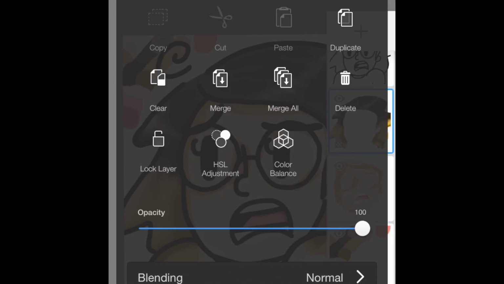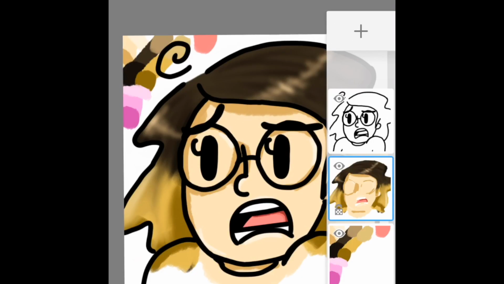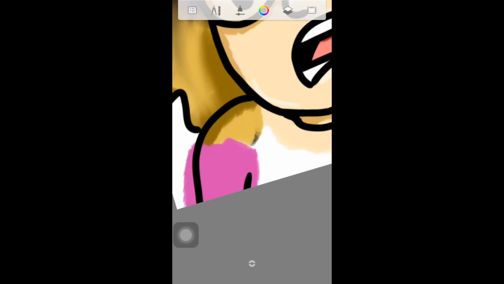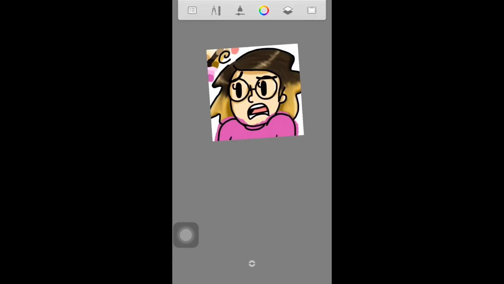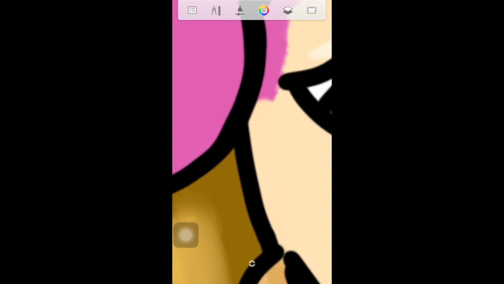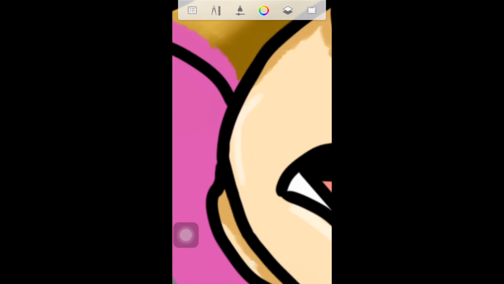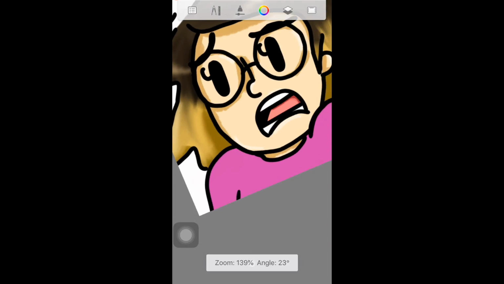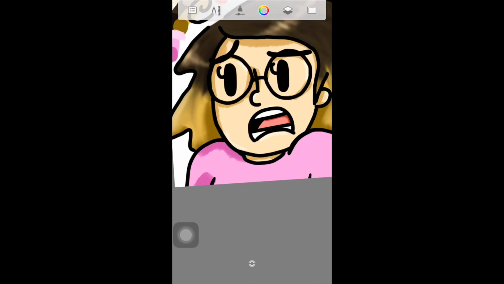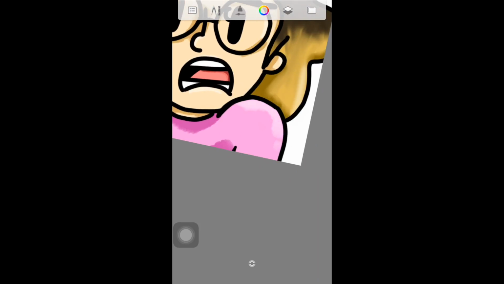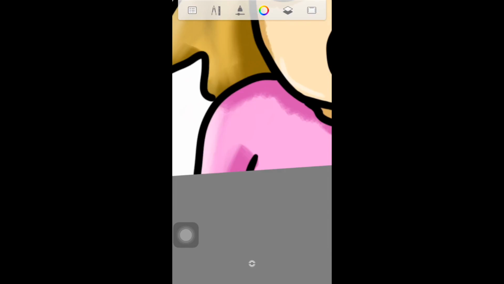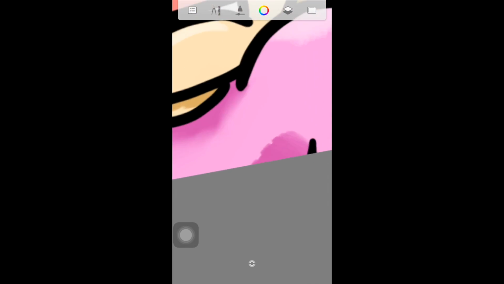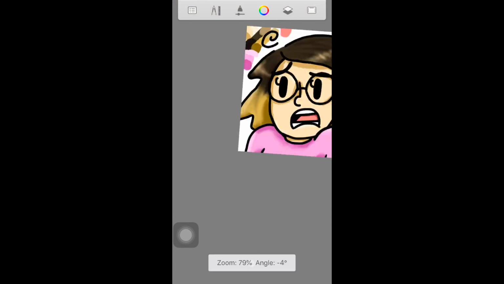Once you finish the hair, or whatever you decided to color, you can merge down the layers to save space. Only do this when you are completely done coloring that section and you've erased all the stuff outside the lines that doesn't need to be there, because once you merge, those layers and colors are connected and it's much harder to correct mistakes. Merging layers is optional, but I think this app might have a limit, not sure. I just merge them to save space, basically.